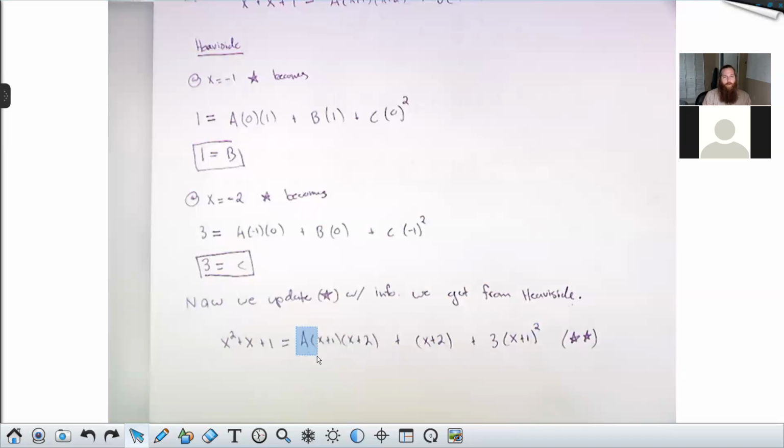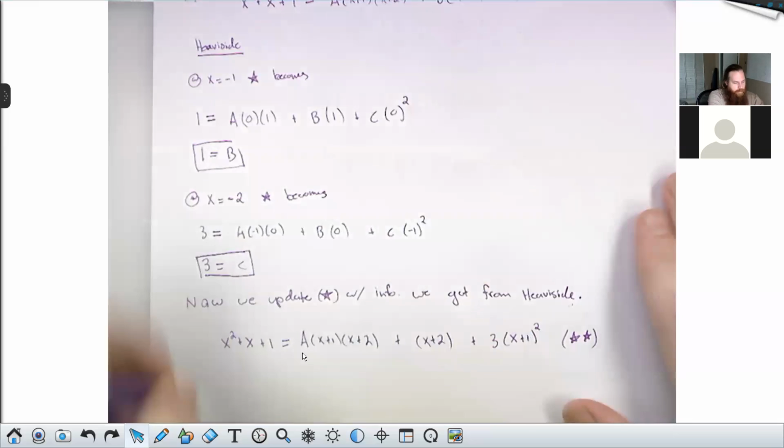I could multiply everything out, collect like terms, and set up a linear system. And if you have more than one coefficient left to solve for, that's probably the game. But remember, I can plug anything I want in for x. Maggie had a suggestion earlier in her 8:15 comment: maybe we should try plugging in 0 for x. I could plug in the square root of 2 for x. I could plug in pi for x. We could plug in whatever we want for x. But maybe there are some other numbers that, while they're not as nice as plugging in -1 and -2, are still kind of nice.